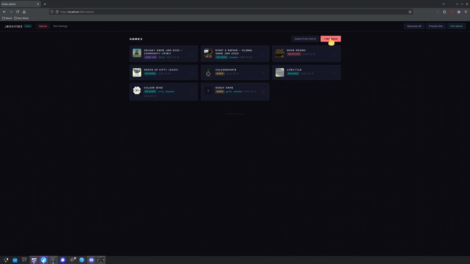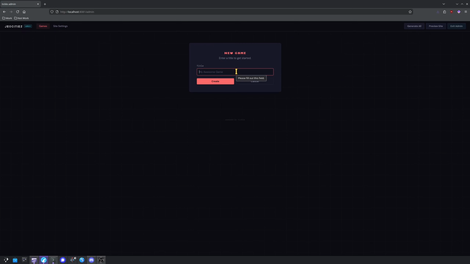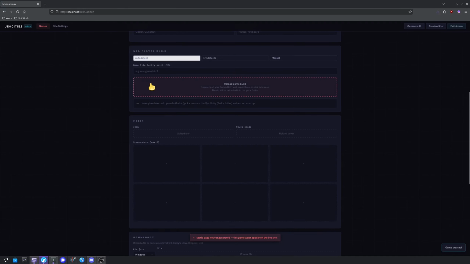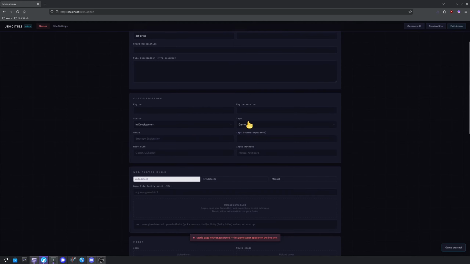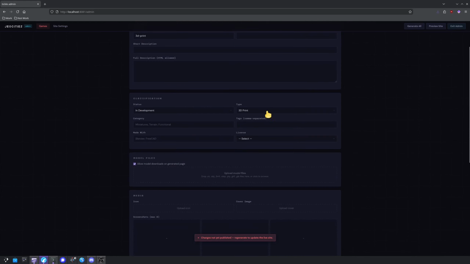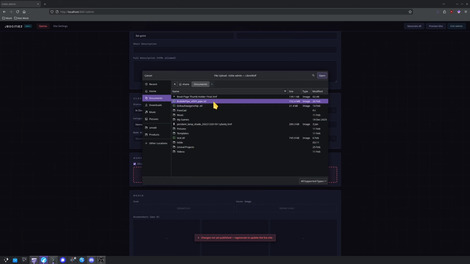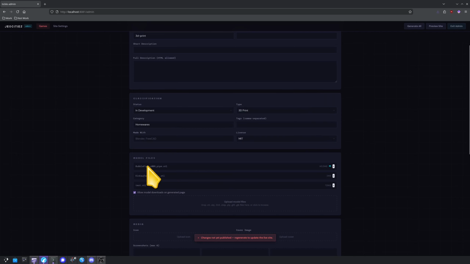And then lastly, again, so game dev, retro games. The last thing for me then is 3D modeling and 3D printing stuff. So if we do a 3D print, we can click create here, and we can set the type to 3D print, and we see we don't need some stuff. We don't need to know a game engine because there likely isn't one. We can set the category to homewares, whatever we want, tags. We can set the license, and then I'm just going to pick up some models that I've downloaded myself elsewhere.